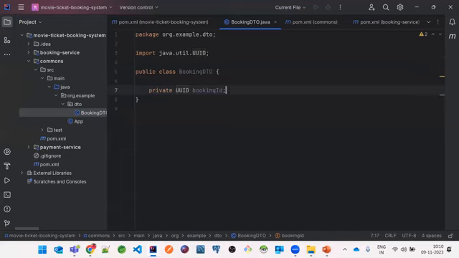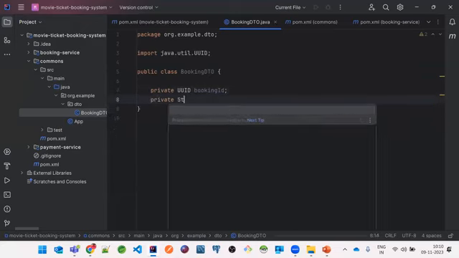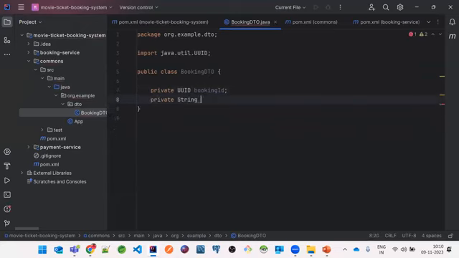Okay. Now the other property, private Integer movieId, or I just want to use String. What are the other properties that we can give?